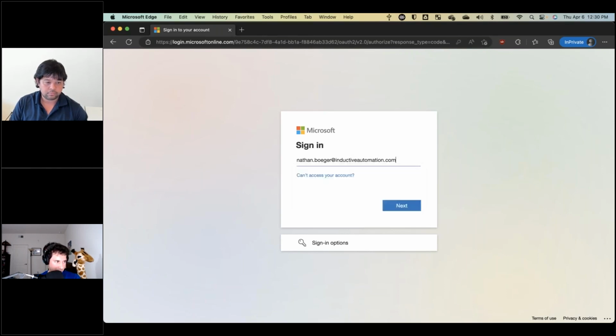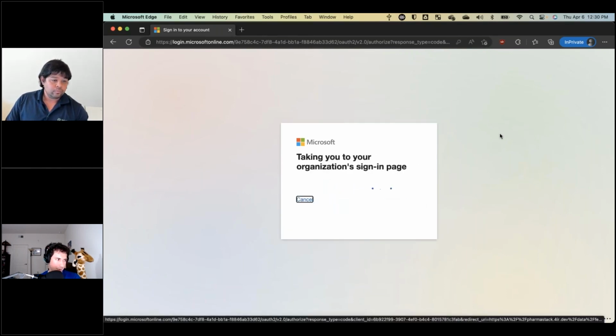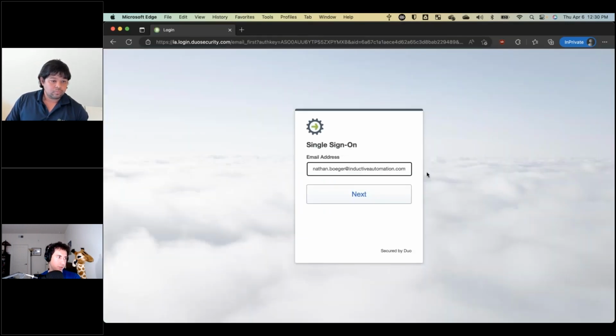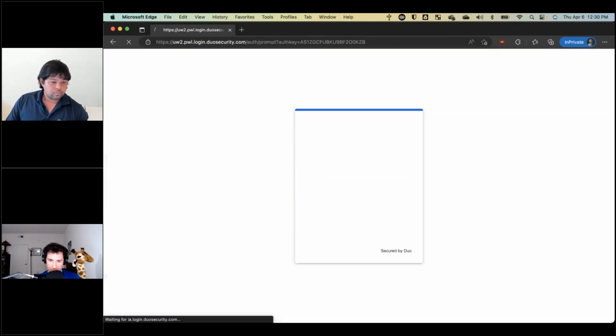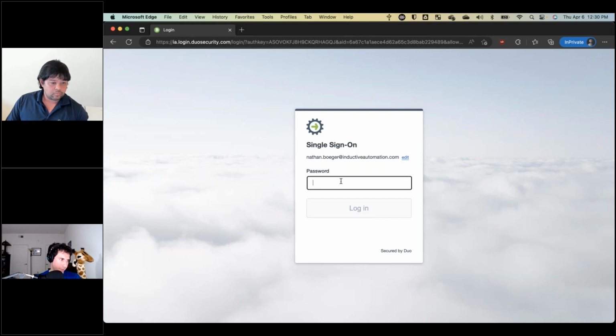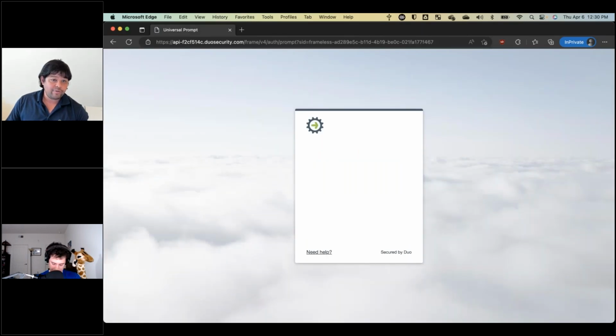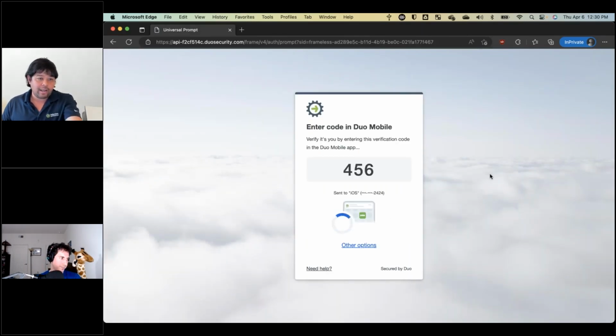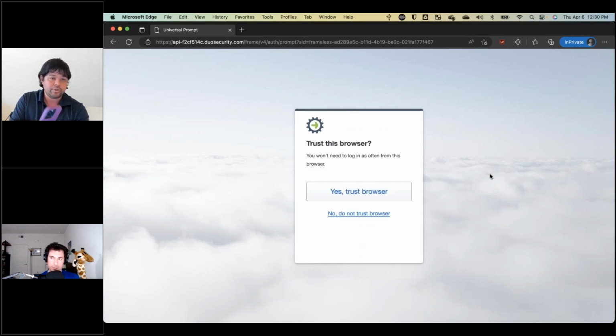So you'll notice that Ignition referred us over to this Microsoft identity provider, which is now getting referred over to Duo. This is basically the workflow that I was showing earlier. And so Nathan has a process for going through and logging into this with a second factor, which I'll let you talk about. Right, so I have a username and password that I use, and then I'm also protected here with the Duo mobile app. I can do it on my phone or on my watch. So it's going to have me type the verification code on my phone and verify. So that's that strong multi-factor authentication.